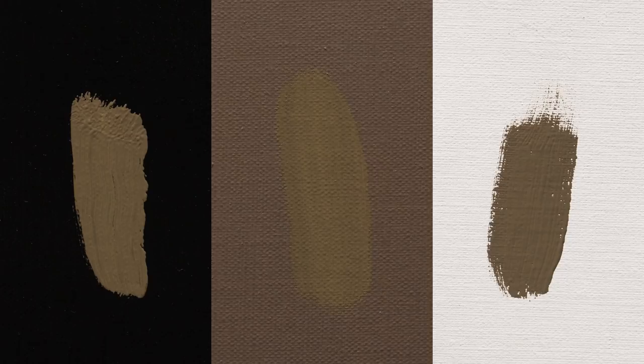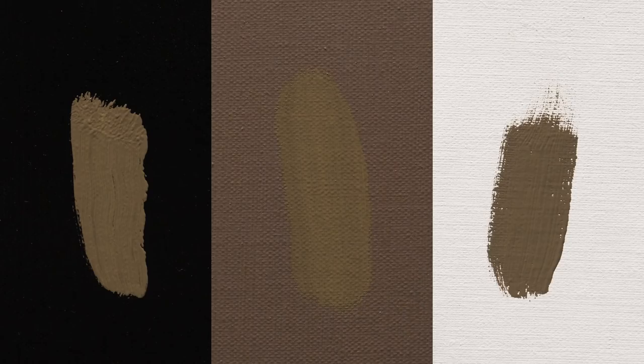The neutral color is just that — it's a neutral color, and it's a lot easier to judge where your color is. If you paint on black, everything looks too light. And if you paint on white, things tend to look a lot darker than they will in your finished painting. So neutral is right there in the middle, not only in color, but also in value in terms of the main values that artists use. That's the main reason I like to paint on a stained canvas.